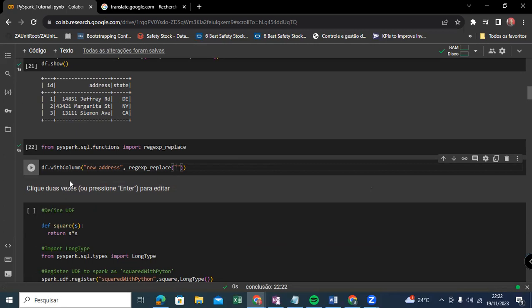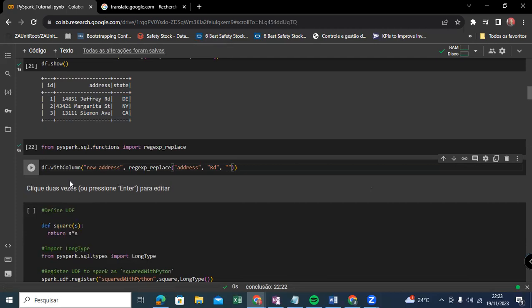In this new column, I'm going to apply the regex replace inside the column address, and inside the column address, I'm going to look for RD. Unfortunately, with regex replace you can just change one word at a time.